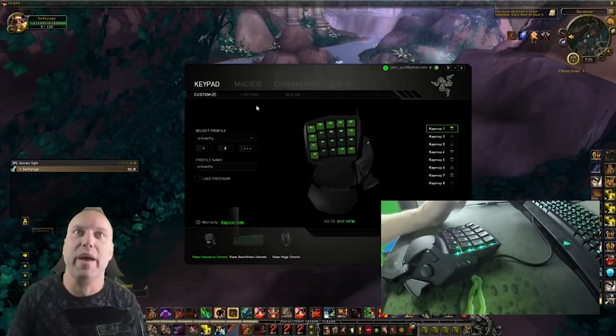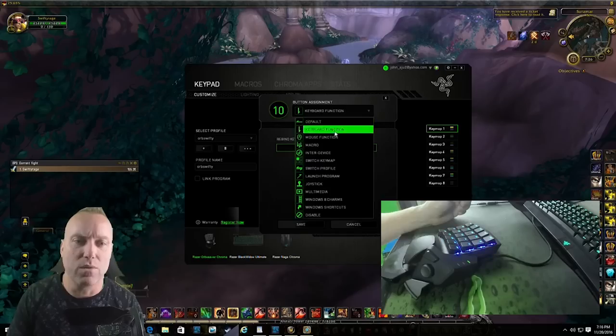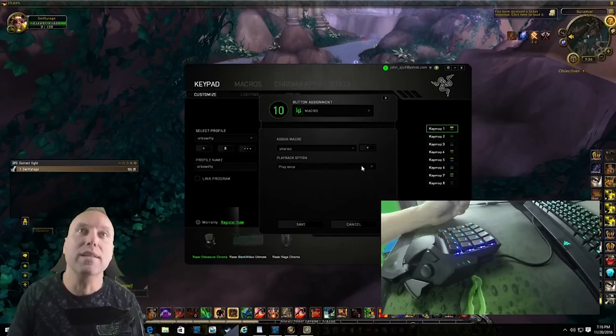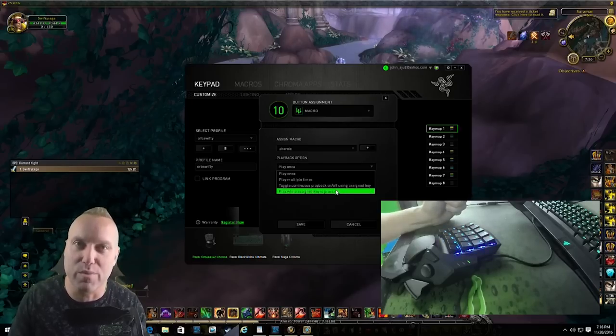So we're gonna go to the keypad option and I'm gonna pick a button. Let's do this one, which is the R key. I'm gonna go macro, find it. It's called A Heroic, right? A Heroic, where are you at? There it is. Play it once. These are the options. Play it once, play it multiple times, or you can toggle continuous playback on and off. Or play while key is pressed. I like play while key is pressed.